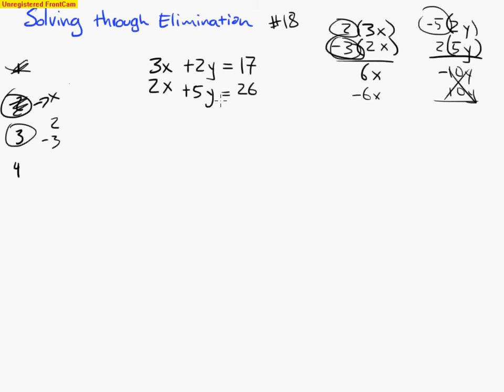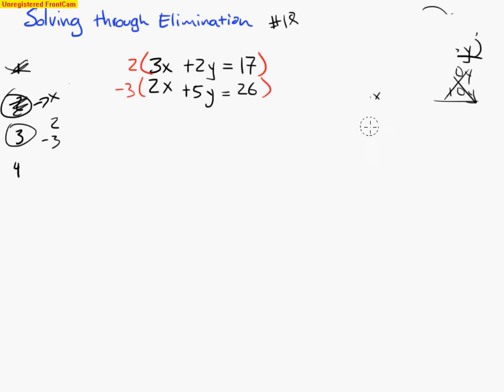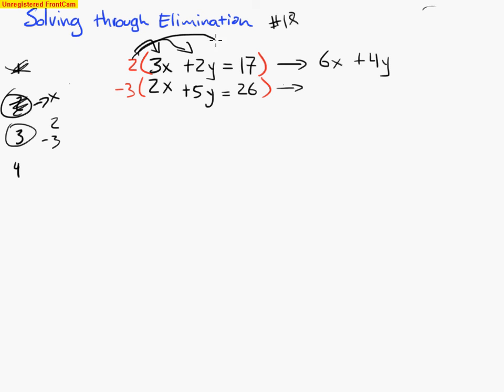We've already decided that over here. Top by 2, bottom by -3. So I'm going to grab my red just so we know what's happening. Top by 2. Bottom by -3. Let's get this cleaned up a little bit so I can go sideways. Okay. Grab my pen, going sideways. 2 times 3, that's going to be 6x. 2 times 2, 4y. 2 times 17, ugh. What was that, 34?